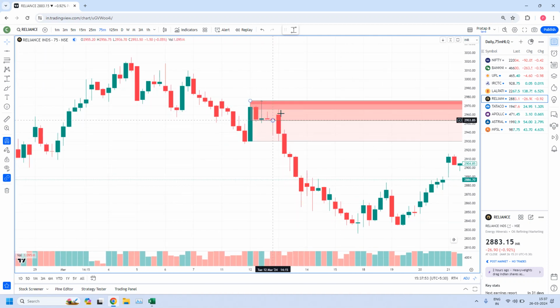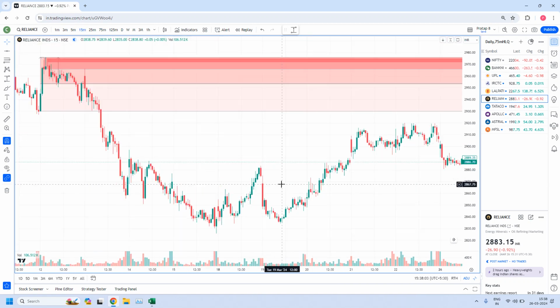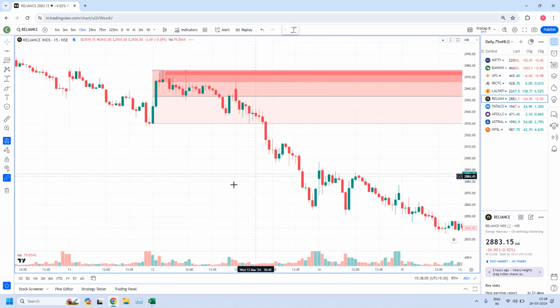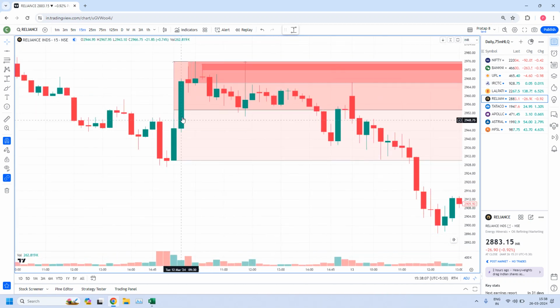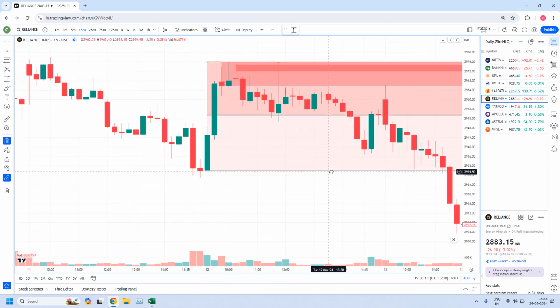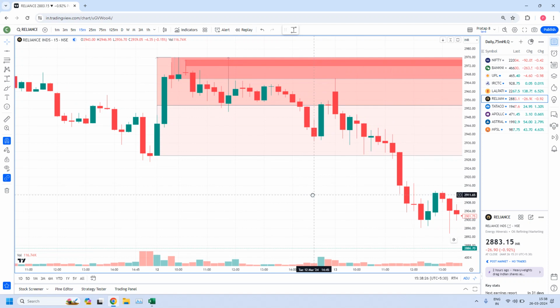So this is the 75 minute zone. And within this 75 minutes, we have to fine tune to 15 minute zone. Check here, we have a rally, 3 base candles and a drop candle. This entire area is the 15 minutes area. And earlier prices came and then there is a rejection. But that we will see in the 5 minutes time frame, we will get clarity.